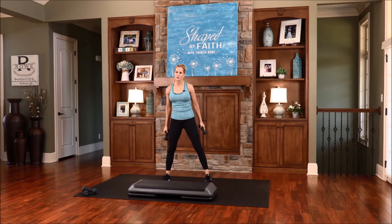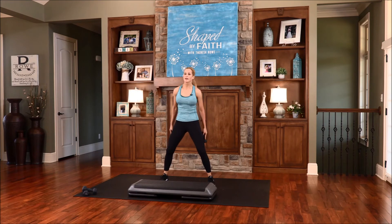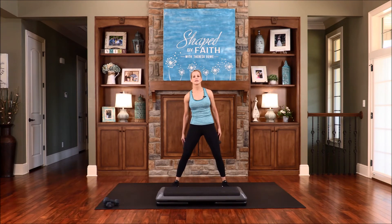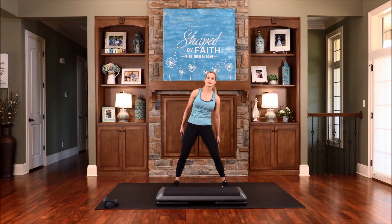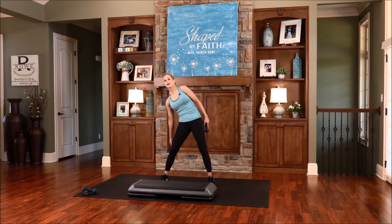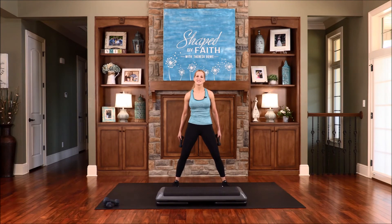Bring your feet pretty far apart, hold the weights back, and just lean side to side. A little softening in the knees, working through the obliques. Don't worry about anything — just pray. Shape your worries and concerns into prayers to the Lord. Keep moving side to side, feeling this through the obliques. When we were working on the steps and keeping those weights in our hands during the jumping jacks, you should have noticed an increase in your heart rate. Going side to side, working the waist, pull it in, giving these legs a nice stretch.